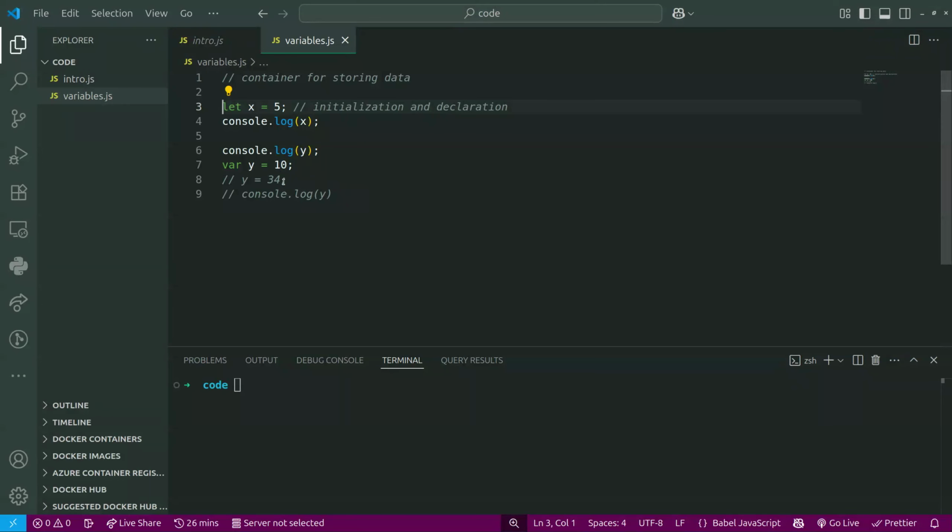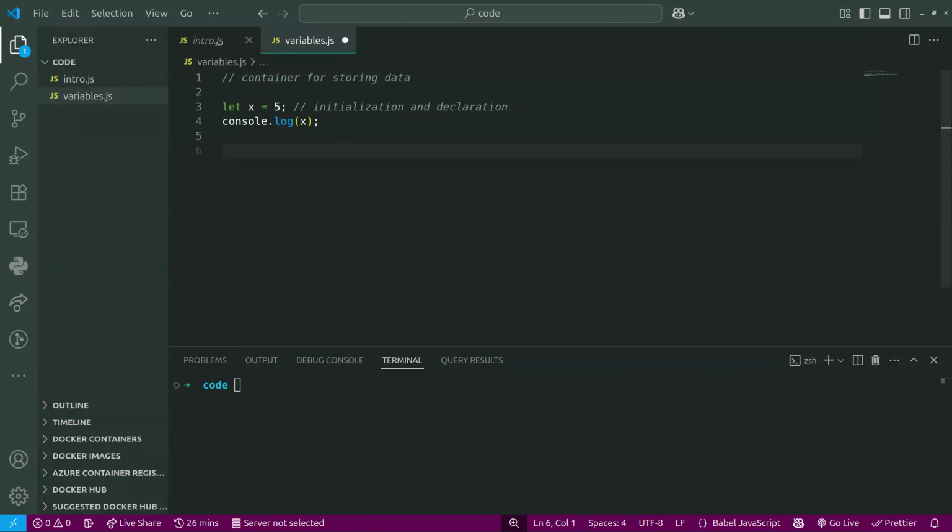even though it is still available within JavaScript. So we mainly use the let keyword, and then we also use the const keyword. The good thing about the let keyword, note that when I mentioned that the scope is global for the var keyword, but with the let keyword, the scope is within the block where it has been declared. So you can only access it within a specific block.